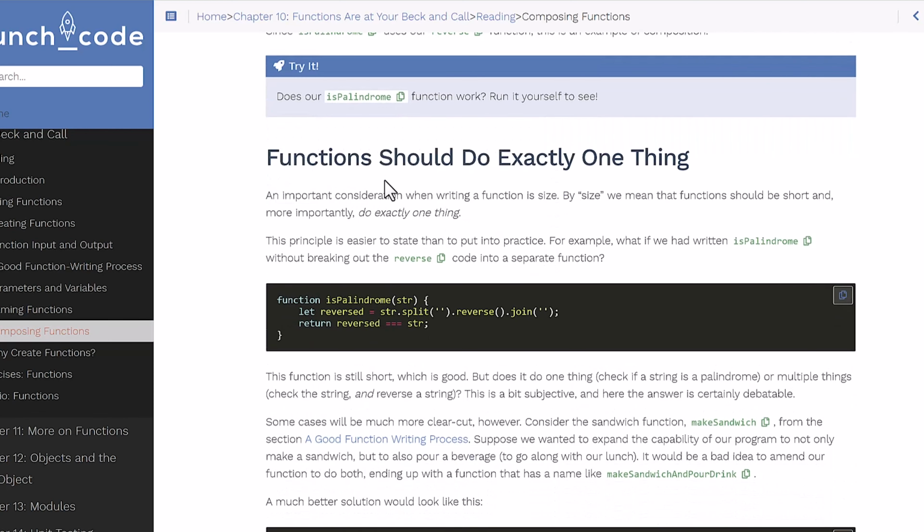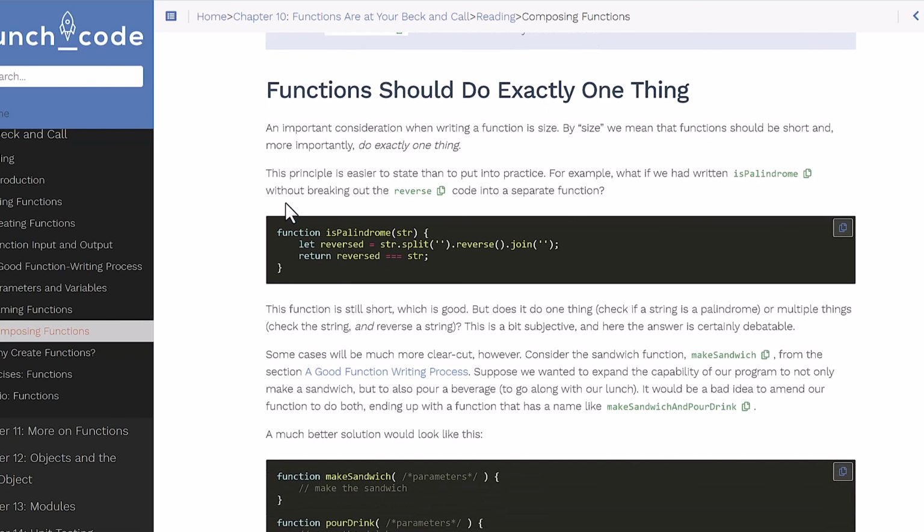Play around with it. A function should do exactly one thing. Remember, I talked about that earlier when I was talking about the analogy of the house, and in the house, the house is our program, and in our house we have functions. One of the function groups is our HVAC system, and in our HVAC system is our central air unit, our furnace, and our water heater.